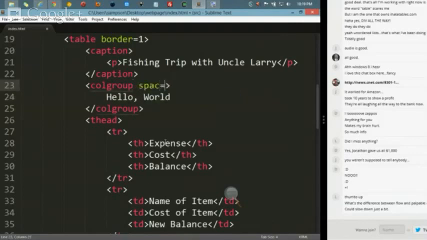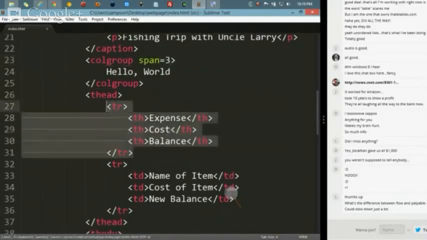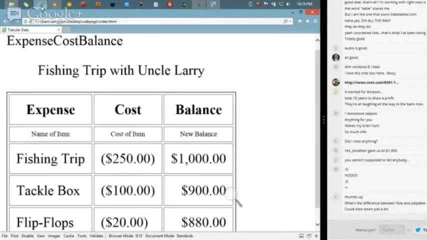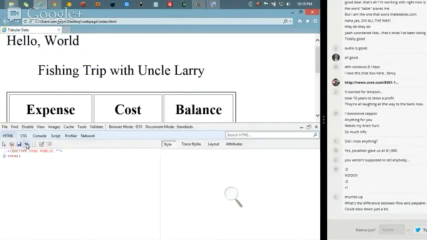So we could say span equals 3. We have three columns down here. The table row has three TH's, or table headers inside it. So we're going to say the colgroup spans all three of those. And this colgroup should be about the size of all those, if I understand how this works properly.